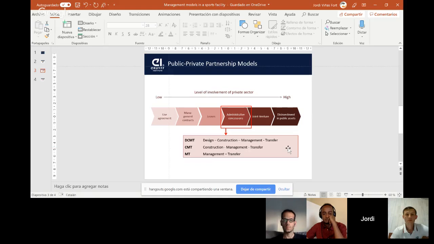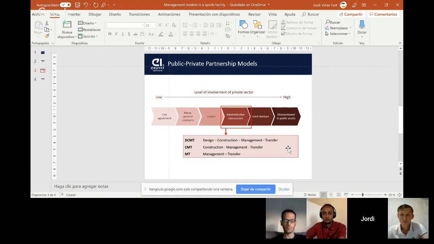Yeah. So the design is also very important, and it will depend on the philosophy that the public administration has behind that project, whether it will let the private company do the design, or they will take care of it by themselves. Yeah. After the design, it comes to the construction, which is the building of the facility. That hasn't many secrets. There are obviously constructing companies that develop the project.